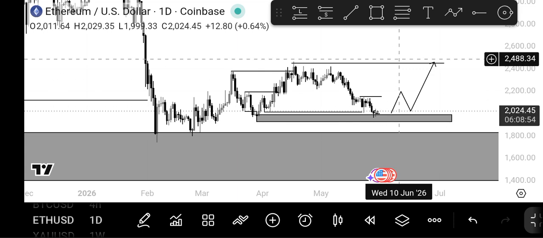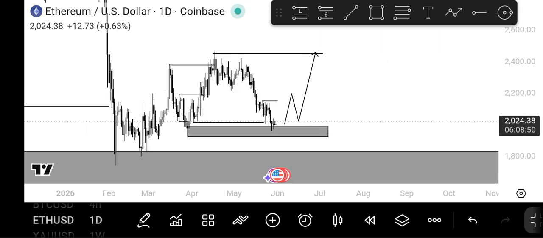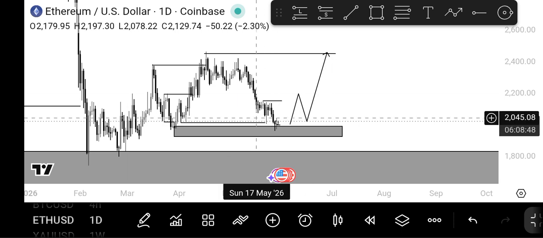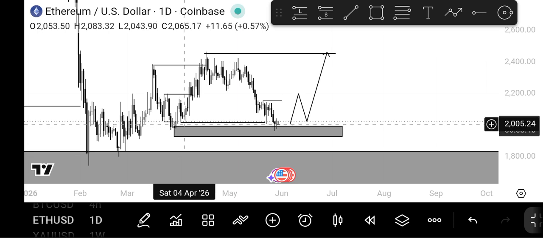You understand? Now for every lower time frame trading range, you should go to the higher time frame to look for a POI. This POI you see right about here, I find it on the monthly time frame. You understand? I didn't get it on this daily time frame. I find it on the monthly time frame.